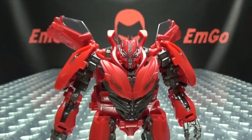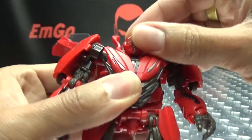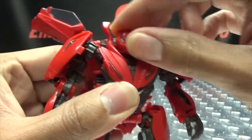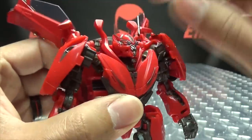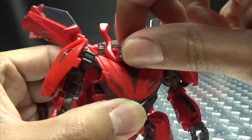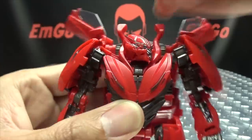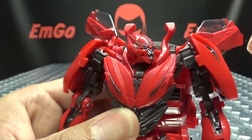So, there you have lots now, articulation-wise. The head is on a ball joint, I believe. But you don't get any wiggly-waggly just due to the shape of his head. But he can look up, can look down. He can be a squirrel. He can look up, look down. The head can rotate. But these side pieces here kind of get in the way. So you only get about that far of a turn.